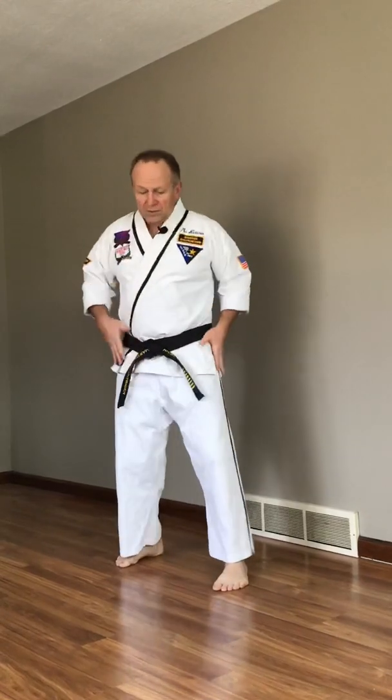Now, when we do these techniques, again, everything is involved here. So if you have your karate uniform on right now, I'd encourage you to notice your belt knot, because your belt knot is right in the center of your body. And in order to deliver proper technique with our punches, we need to turn our belt knot. So if we're going to punch with our front hand first of all, the turn comes from my hips and from my thighs. And then at the very end of the technique, the hand turns over and I hit my jab. And again, you always have that snap at the end, that turn, and you're hitting with the two big knuckles. So that one goes out.